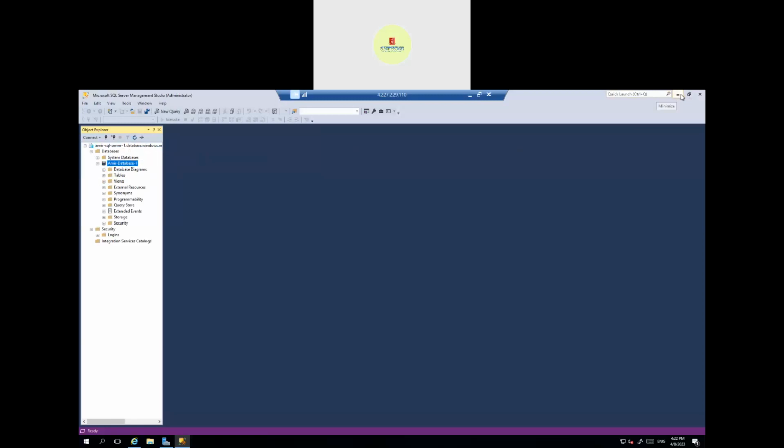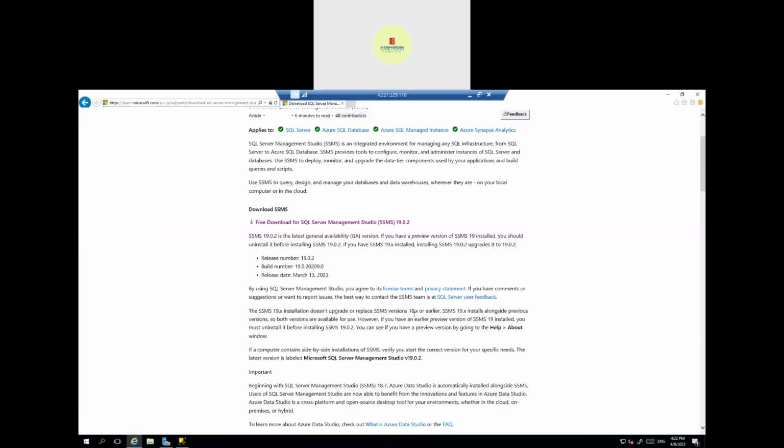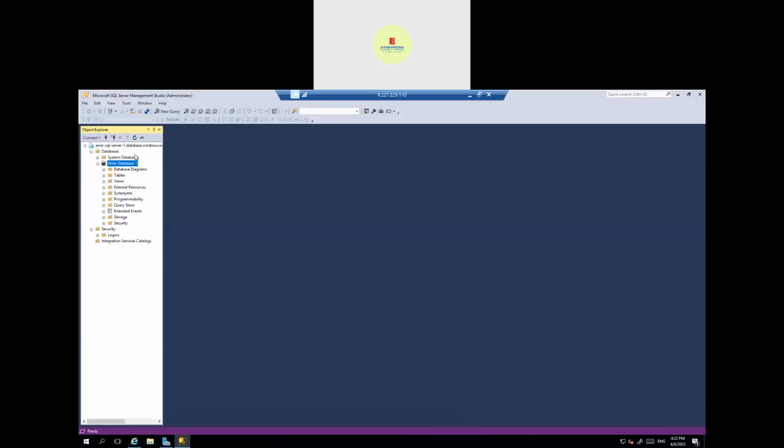But how do we know that the private endpoint really worked? Is it through the private endpoint that we connected? So we are connected here to the database, right?